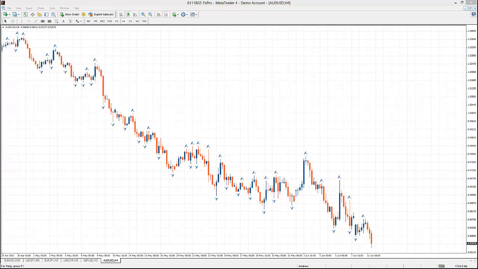Hi traders, we're looking at trading the beginner strategy on the Australian US dollar, and this is a 4-hour chart we're currently looking at. You can see we're in a nice downtrend. You can see the broken fractal marking this key area. You can see price has broken through a key level of support.